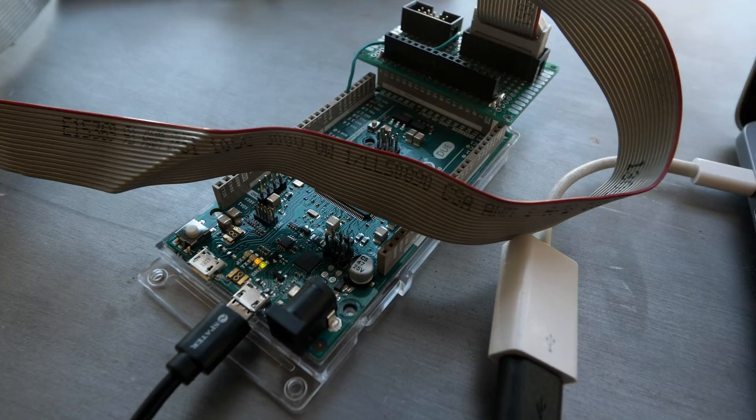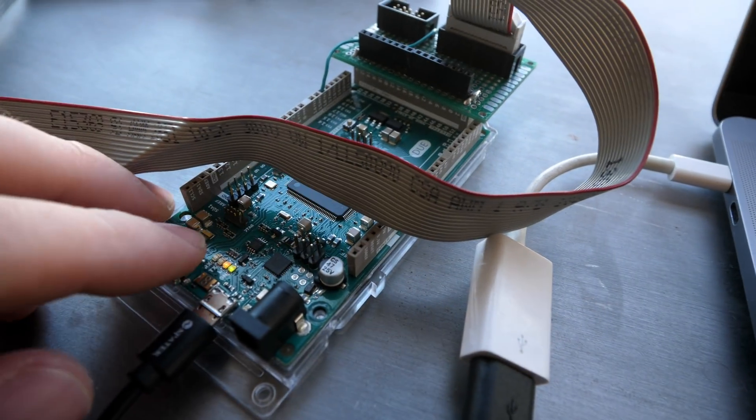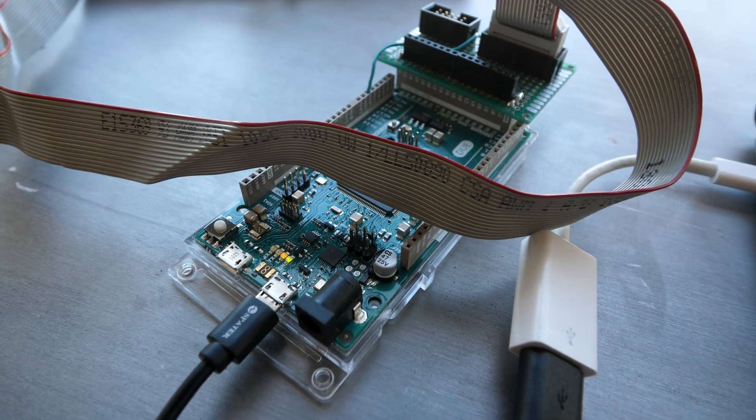The first step is just to make sure that the Arduino is working — I've learned that the hard way. The way I like to do that is by loading up the blink sketch that blinks the built-in LED. Right now that LED is solid orange and it blinks no problem, so we know everything's working between the computer and the Arduino. Now the question is how do we get the parallel port working?